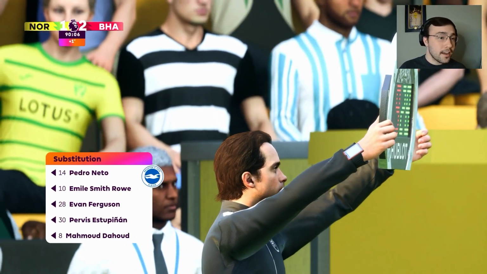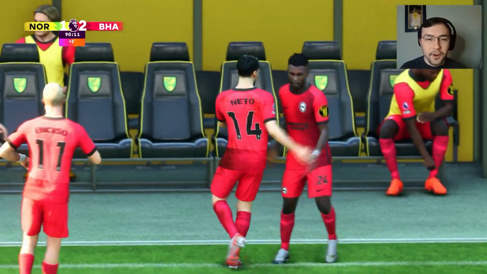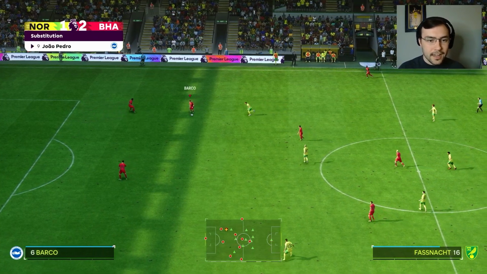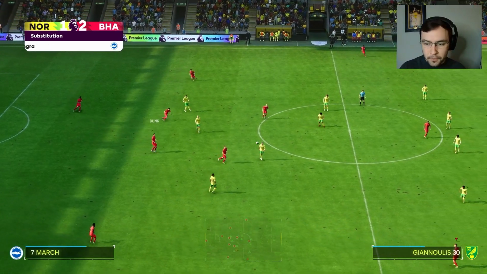90 minutes are gone now, and we are going to make some substitution. Only 1 minute of added time, so these substitutions aren't going to get a lot of playing time, but we are going to bring in Valentin Barco to make his first appearance for the squad. And it looks like he is going to get a touch here and make a pass, and then likely the referee will blow his whistle for full time.